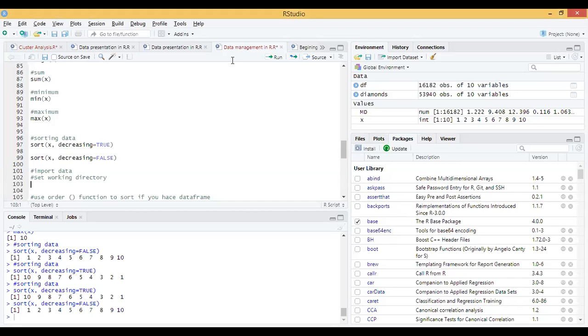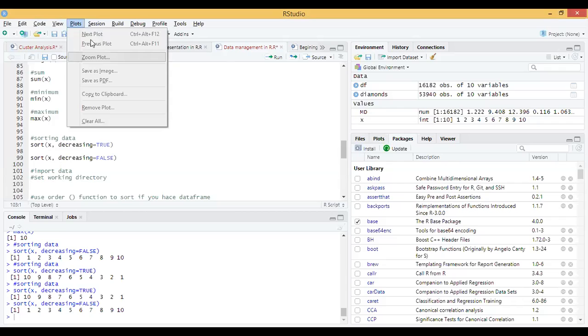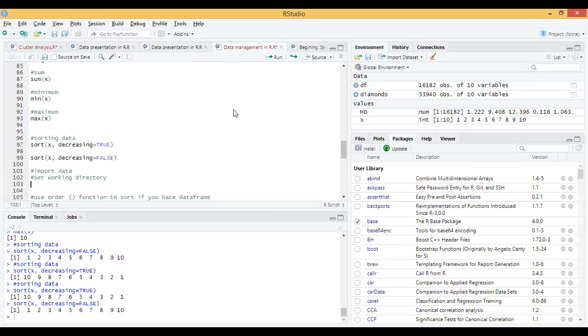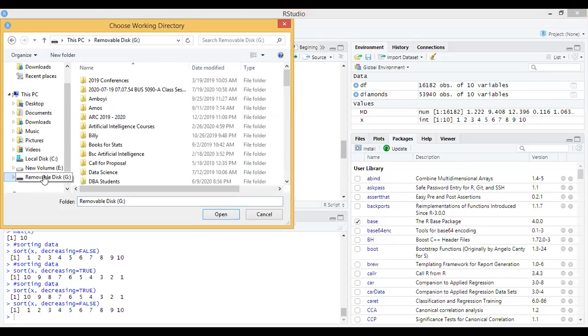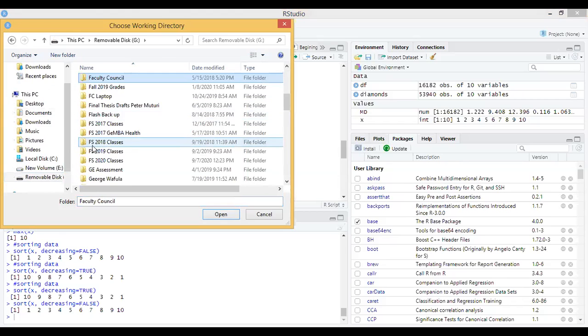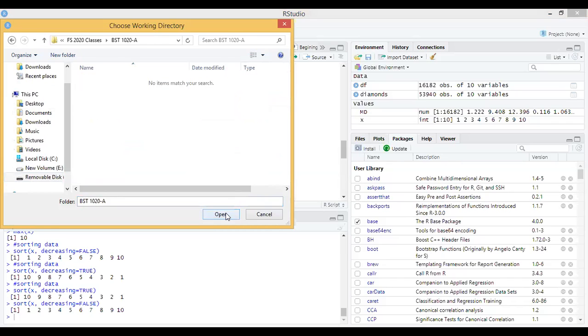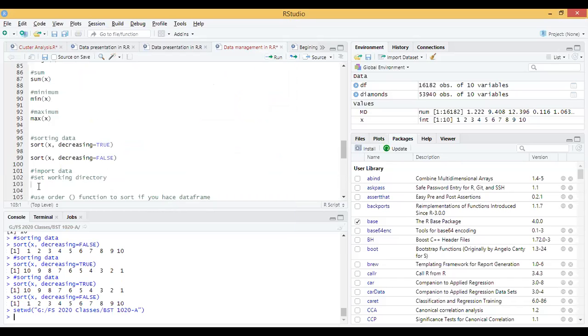So we set working directory. So we go to session, set working directory. Mine is usually in the flash disk, BST. Okay, set. See mine. So I can now import my data very easily.